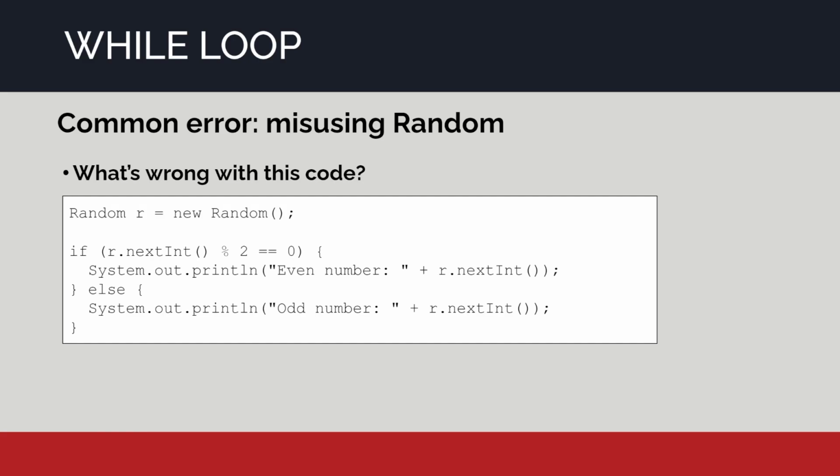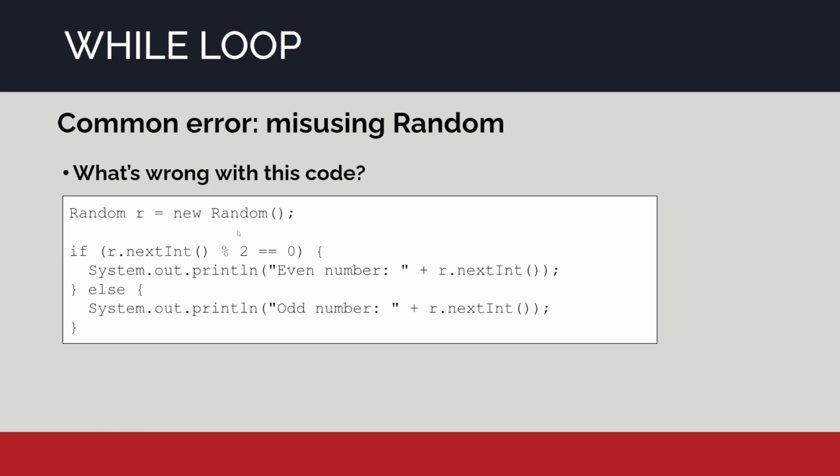And if you look at this code, it looks like what we're trying to do here is we get a random number and then we want to tell the user whether it's even or odd. And if you look at the expression within the if statement, we are checking r.next mod 2 equals 0. So we're dividing it by 2 and getting the remainder. If that's 0, then yeah, by definition, that's even. So this code should be correct. Well, that part isn't the problem.